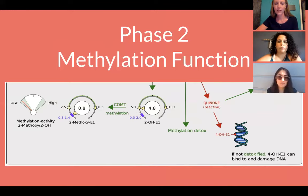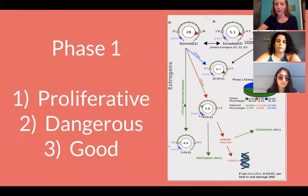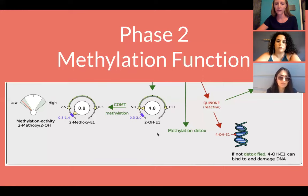Yeah, and I always also say, like, you've heard us say it before, is test, don't guess. And that's really important when we're looking at your hormones, because there's a lot of things that claim to treat hormone dysfunction, and they all work. But if you start treating phase 1 when you really have a phase 2 problem, it's going to actually worsen your symptoms, because all you're going to be doing is pushing this pathway without speeding up this pathway, and either way you're going to start pushing more to quinone. So it's really important treatment wise to know which pathway you have an issue with.